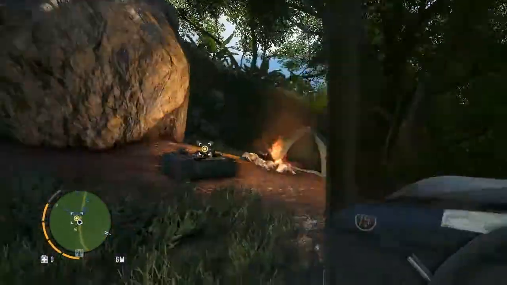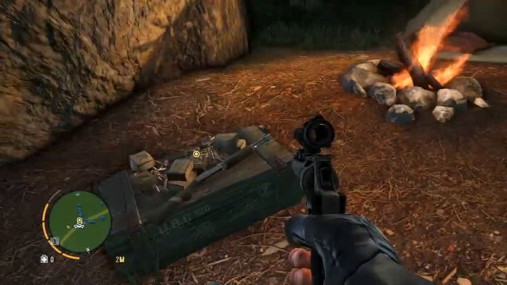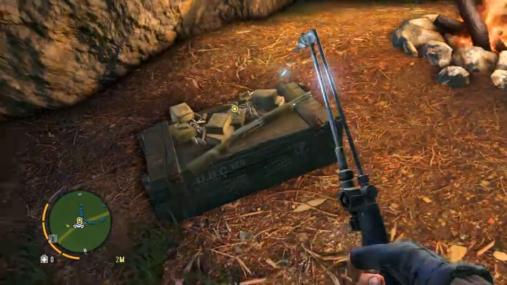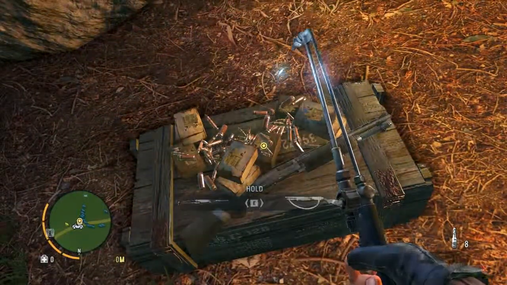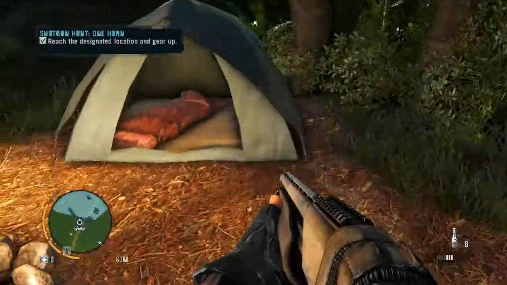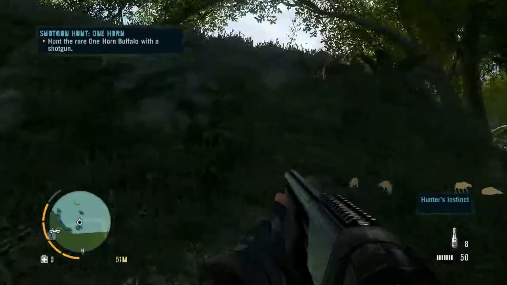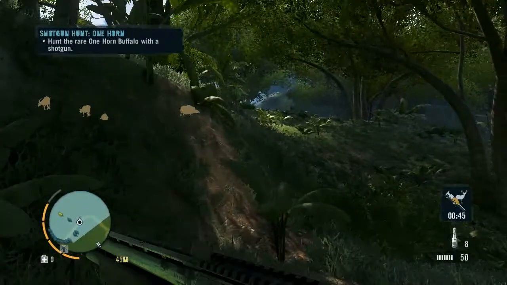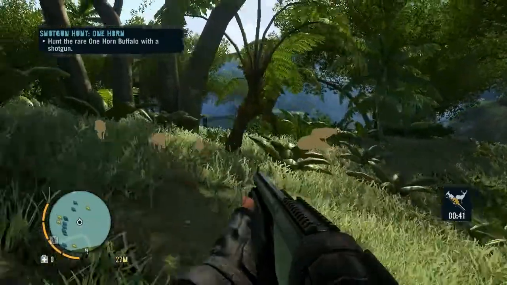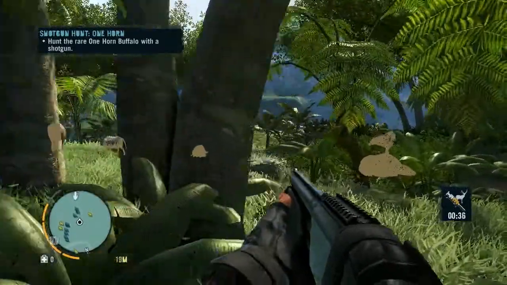Alright, we got a nice little campfire, everything set up for our journey to catch the one-horned buffalo with our shotgun, it looks like. Let's see what we're gonna get rid of. We don't need the repair torch. Goodbye, repair torch. We're gonna take this one-horned buffalo out. Oh, there's our targets lounging about. The hunter sneaks up on his prey. Unbeknownst to them, he has a shotgun with their name on it.